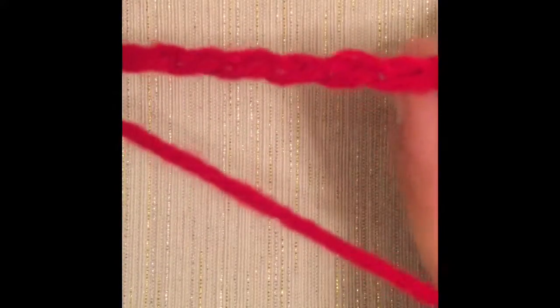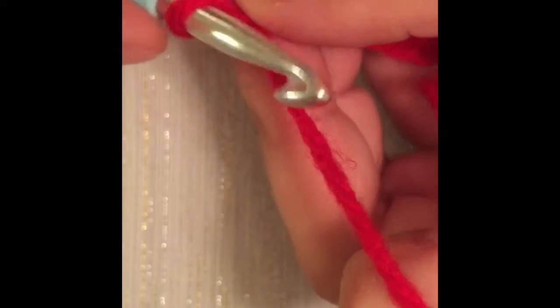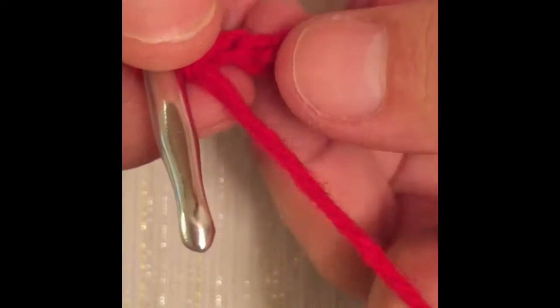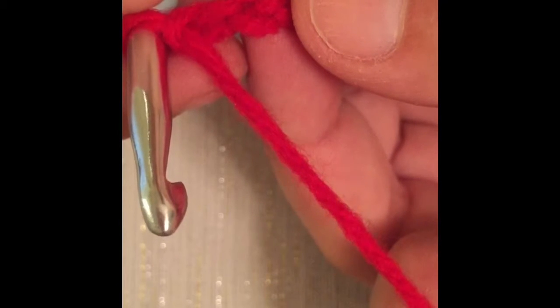So you have 10 chains. So our project is going to be 10 chains long. Well, we also need a turning chain, a chain that brings us up and over, so our project doesn't get bunchy and tight. So go ahead and chain one more time, which is our turning chain. Flip it over, and we're going to crochet into the second from the hook.